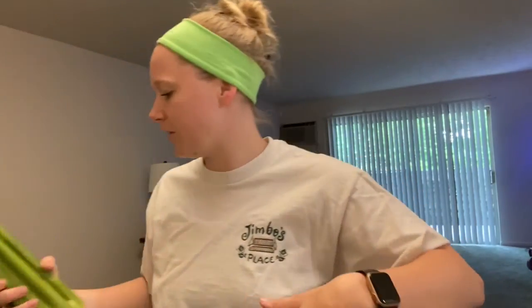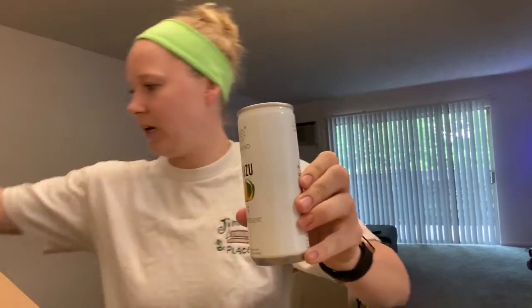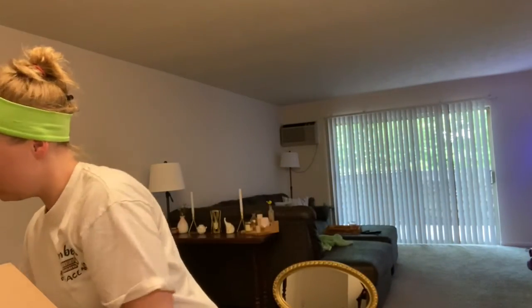Guess what I'm doing with this? I'm making another slaw. Oh my god, this is amazing. This celery is a little weak — got to put it in some water, perk that baby up. Oh wait, here's the water I was thinking of — yuzu sparkling water. What the hell is this? I'm very confused on what I ordered. Whatever, we're going to try it all. I kind of added a lot this time. Oh, here are the rest of the potatoes. And these dates — are they pitted already, I hope? My sister makes a lot of energy balls with these. You put them in the food processor.